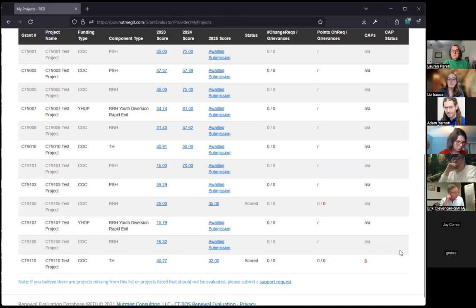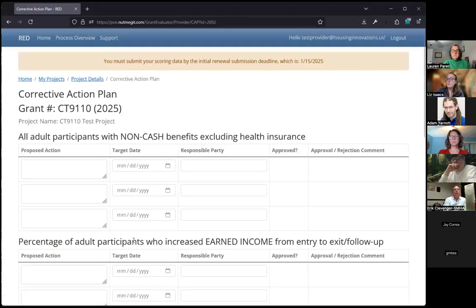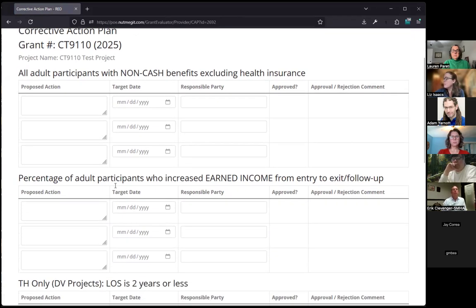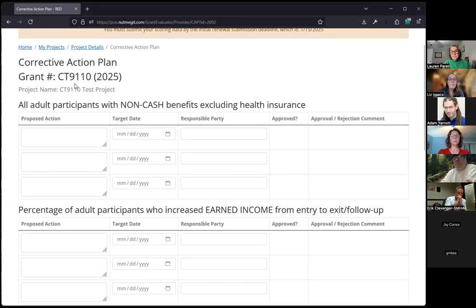Once they are approved, you'll be able to go in and see them, but you won't be able to make any further changes to them. If you have multiple action plan items and they approve one of them but not another, you won't be able to make any further changes to the approved one, but you'll be able to make changes to the one that was not approved, and then go back and forth as necessary until everything is approved, and then it becomes locked where you can see what they are but not make any further changes to them.